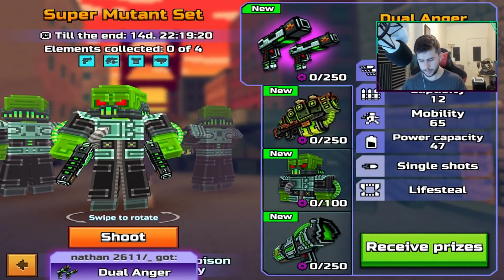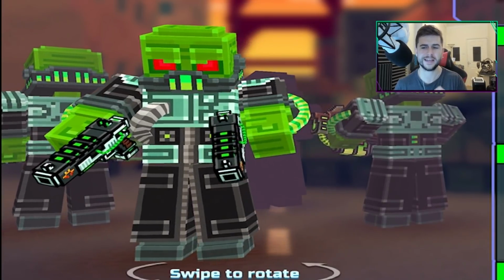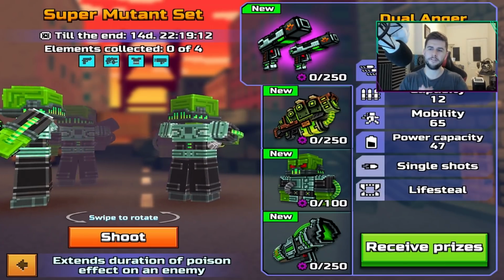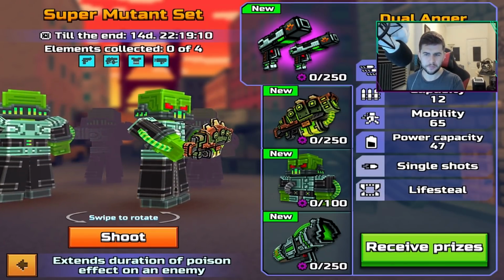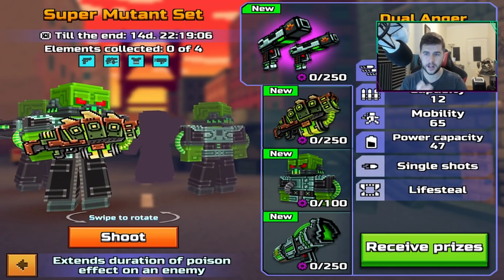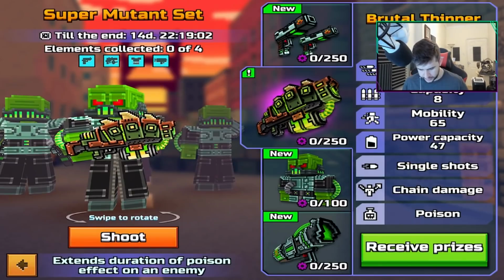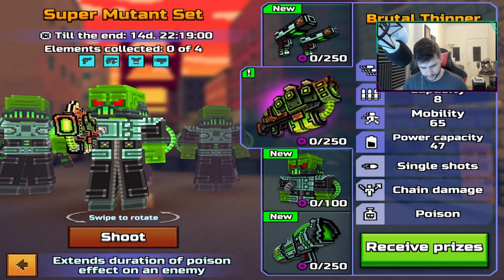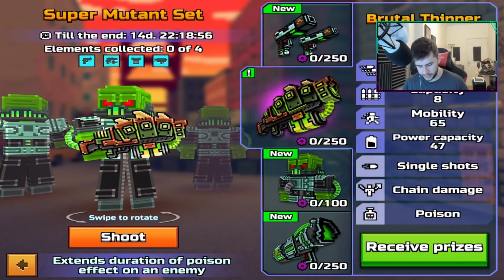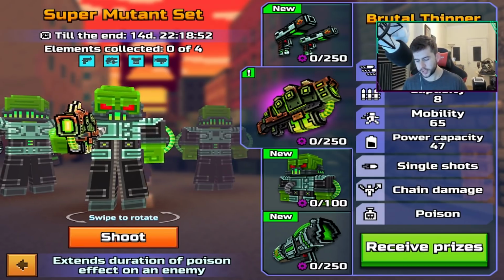And then we've got this thing, Super Mutant Set. Tell you what though, I absolutely love the skin in this one. I think the skin is absolutely fantastic. You get dual anger, mythical, fire rate 94, capacity 12, mobility 65, power capacity 47, single shot on lifesteal, backup weapons 1000%. This one is the Brute. Let's just shoot this. Right, this one's obviously backup weapons. This one, I'm guessing, is a heavy section weapon, or possibly a special, which is the Brutal Thinner.